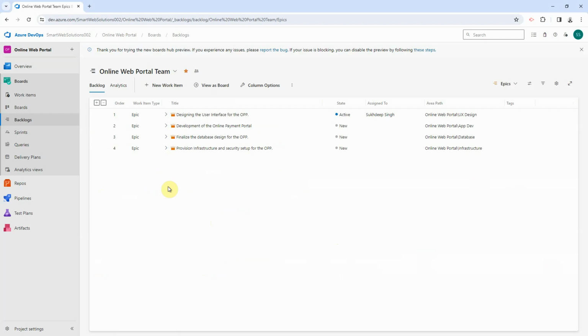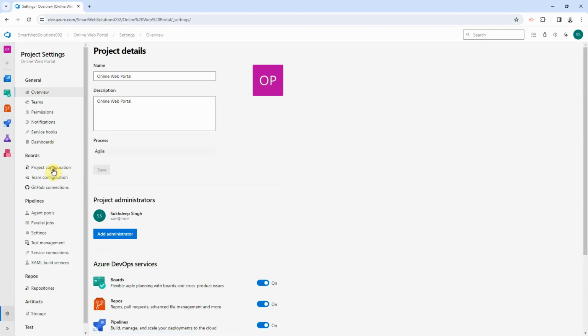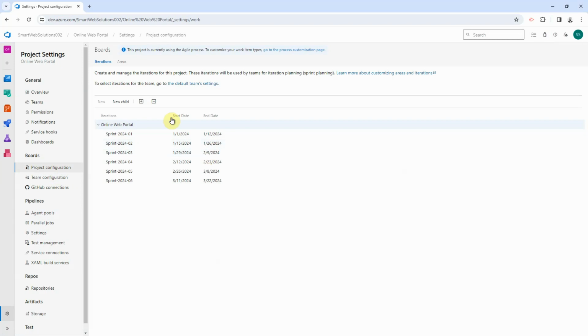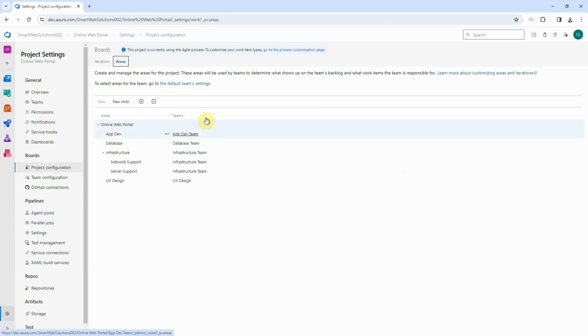First thing, we'll go and take a look at the nested areas we configured for the project. This is very important to understand before we take a look at the various backlog levels.